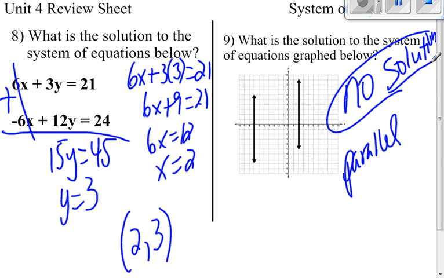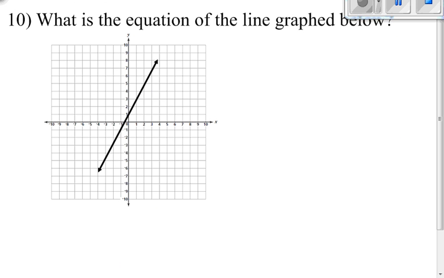If they intersect, but like in the middle of a box, there's still a solution, it's just a decimal. So don't confuse that. And if they don't intersect on a graph, but if you extended them, they would intersect eventually, there's still a solution. The only time there's no solution is when they're parallel. What do we know about parallel lines? They have the same slope. So keep that in mind.